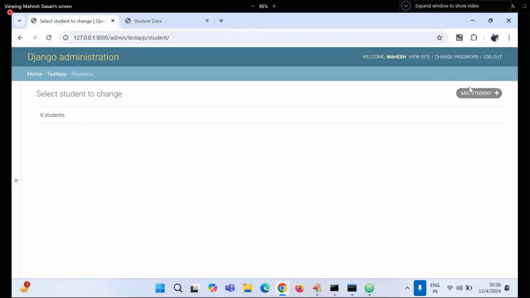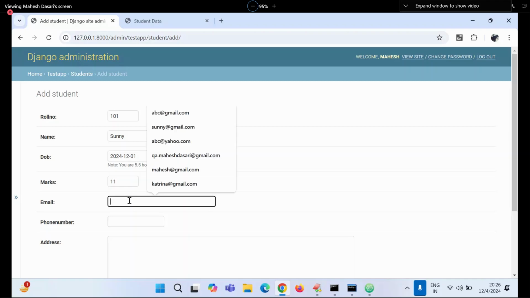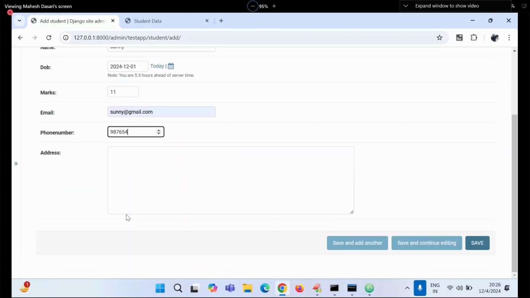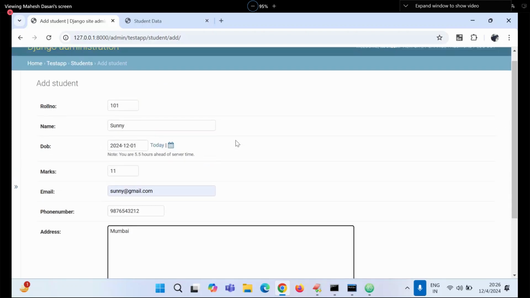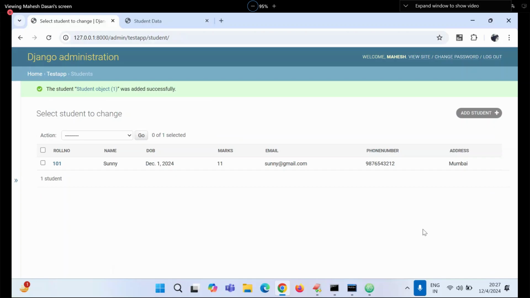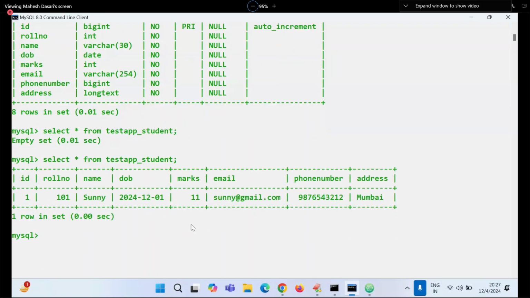First, one record I'm entering manually. You know this process, okay? Roll number, name Sunny, date of birth 1st December, marks 11, mail ID sunny@gmail, phone number some number, address Mumbai. Enough. Save. I inserted it here manually. Is it inserted into the backend database or not? Definitely, there it is.